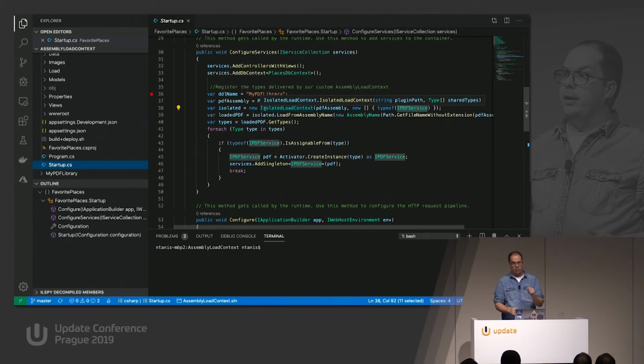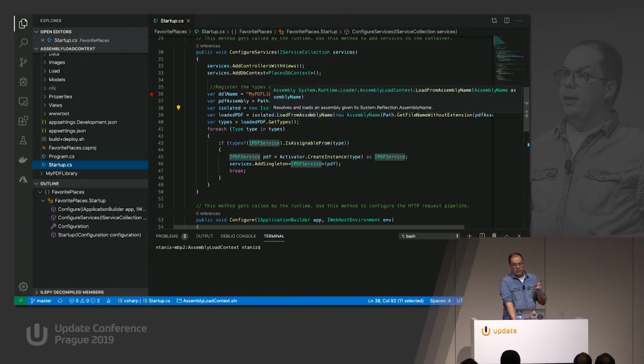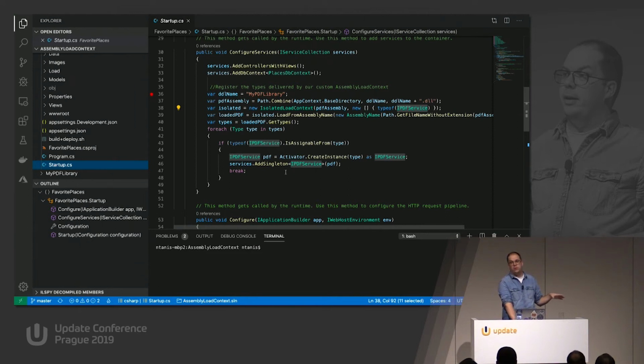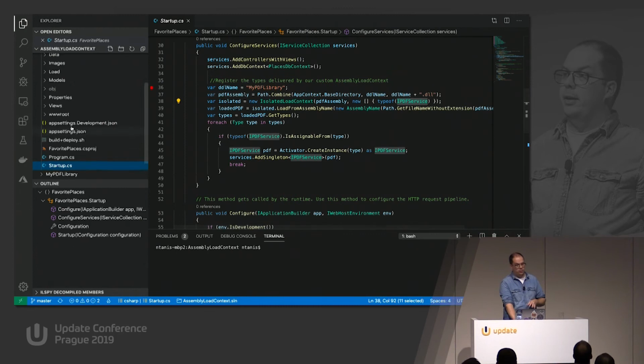I'm going to run a couple of build scripts, shell scripts, to put everything into place in that folder. Then we instantiate the context, create a load from assembly name, and iterate over all the types. Once you have found something that matches the IPDF service, that's the thing we're interested in. Quick and dirty, we create an instance, add it to our services container so it will be available for our DI to use, and we break out.